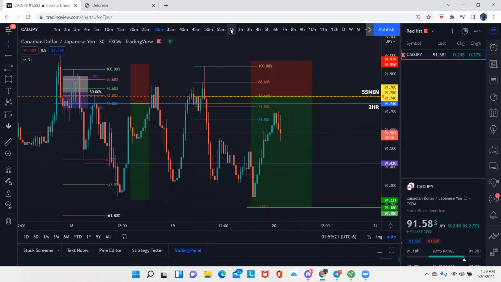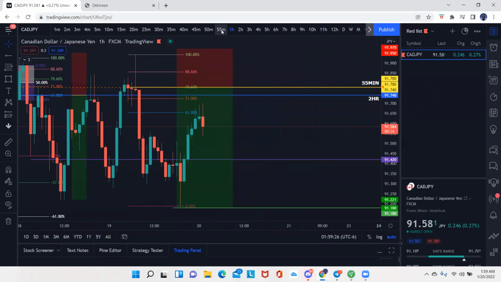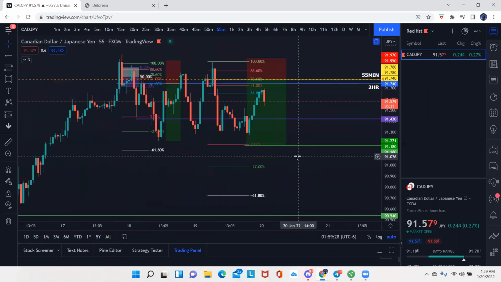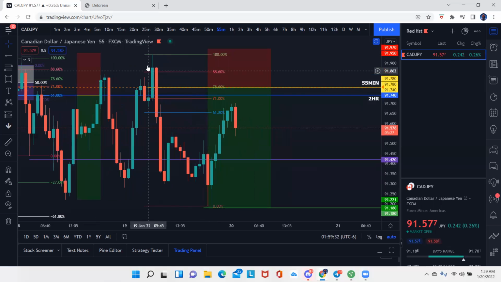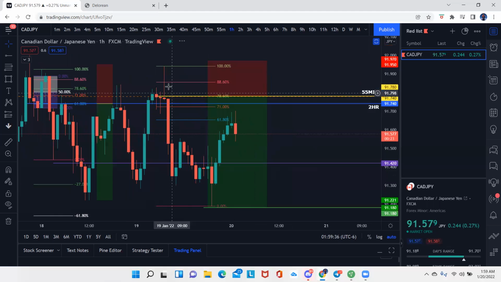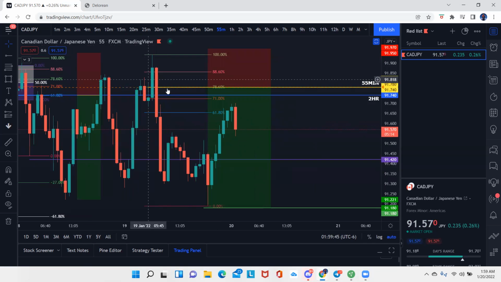But look, same thing. The same way I showed y'all, like I said, this is a manipulation wick, but on a smaller time frame, it's a body. I learned that from Starboy. And you guys tap in and say, I learned that from an educator. So he used to always say, you want to start going down time frames until you find more body than wick. So whenever you have a lot of wick, go down on the time frame until you find more body than wick. And here that is by definition.